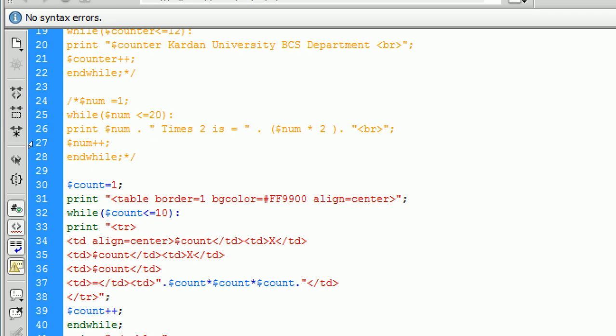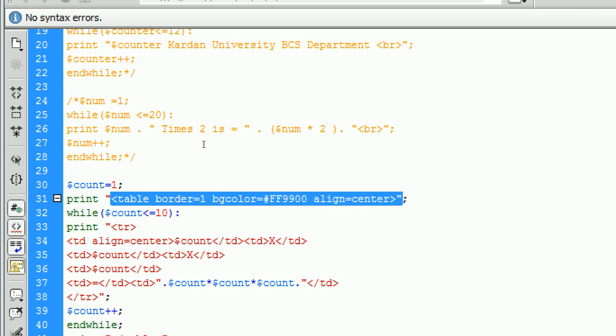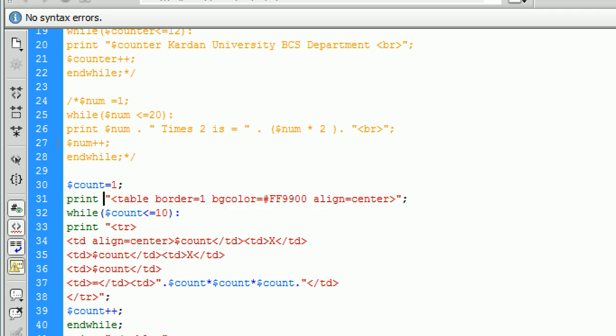Let me make this one a comment. Save it and we will see the result. So 2 multiplied by 2 is 4, and 4 multiplied by 2 is equal to 8, and so on.